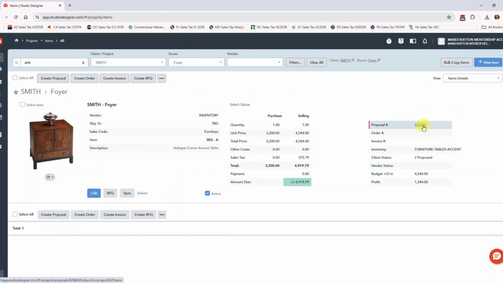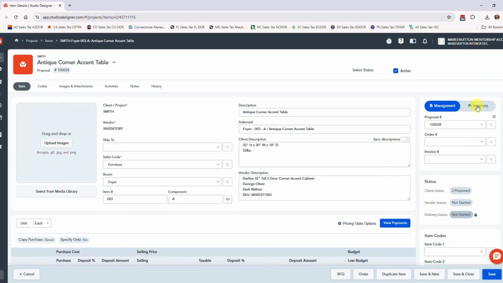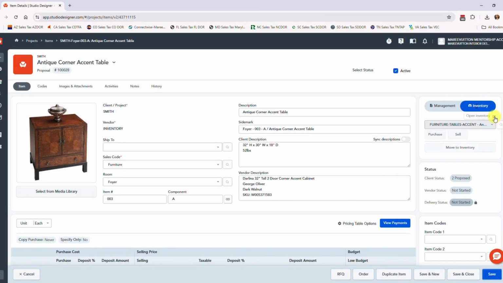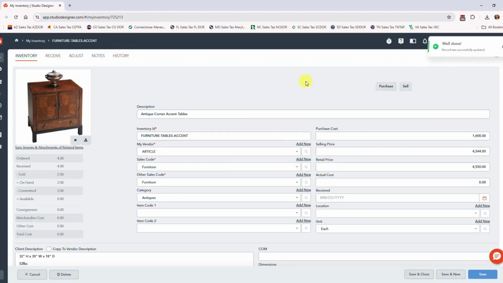So now that the proposal is labeled, it now does take this, and I will show you. You can go into inventory right here from this screen. I usually like to have it take me to inventory there, so I make sure that I'm in the right item. And now you can see that I have two that are committed, not to the same client, but that was the one that I wanted. Committing them means somebody can't now, like if somebody tried to make a proposal, we'd need to take one off of the other. So always confirm. I always start here because I like to confirm the activity. I like to confirm what we truly have and what, if any, are on proposal, just in case I can grab that.